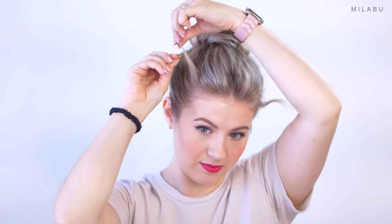All right, so now you guys see these little pieces right here. They're a little bit too short to go into it, and I don't really want them to sit down because I don't have any hairs that are framing the face, so it's gonna be a little bit awkward. So I'm just gonna take these little pieces, because they're a little bit too short, and take little mini bobby pins. So I guess I did need them.